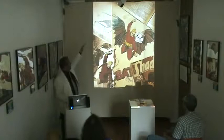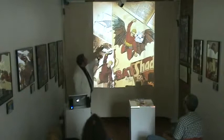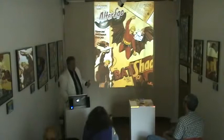So I put together this image that's hanging on the wall, and basically it shows all the different components. You see the dictionary page up there? That was when Finger looked at the mask and said, Bob, you're calling him Batman. Make his head and mask look like a bat. He actually went to the dictionary and got a picture, looked up bat and said, Bob, here it is. And then here's how it looked for the cover of Alter Ego magazine in 1999.